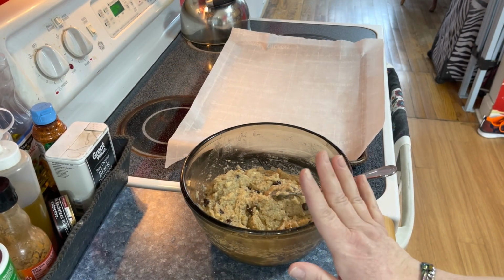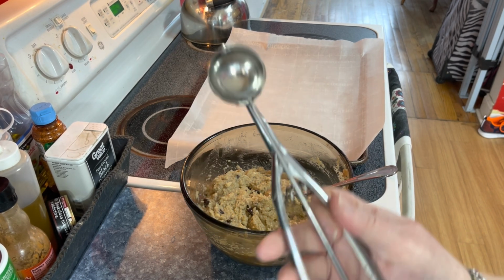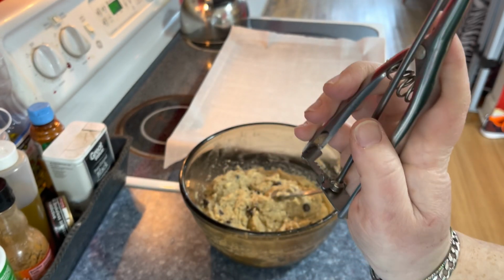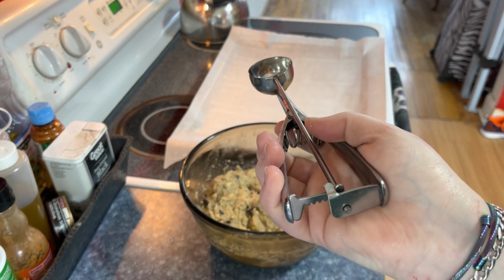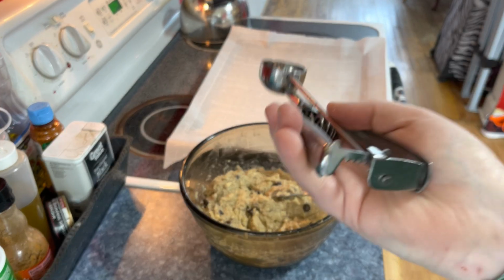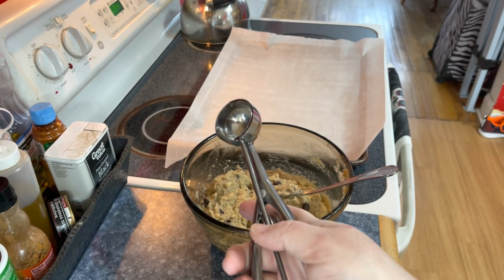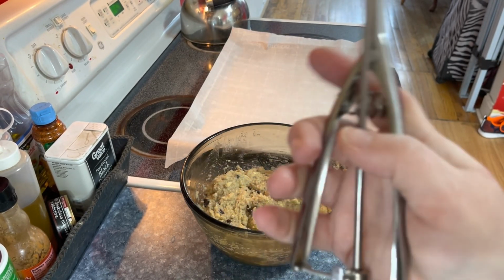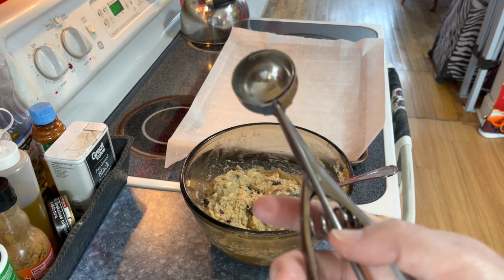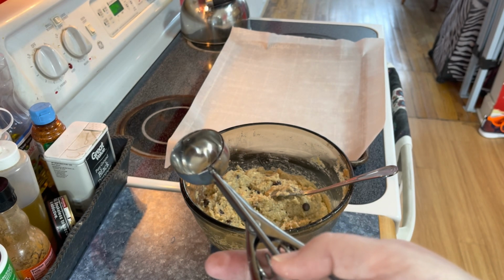Okay, so the recipe says to use a 1.5 tablespoon cookie scoop. I'm just gonna use my regular cookie scoop, and it says to scoop the dough onto the baking sheet, gently flatten the cookies with a fork or back of the spoon. I'll just use this. And then it says to bake for 26 to 30 minutes until the middles have set and aren't wet. This one says mine were perfect at 28 minutes. So we're gonna do that.